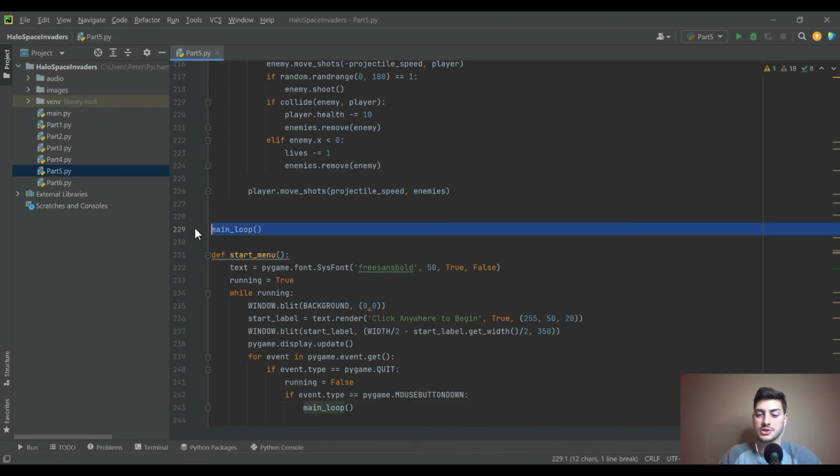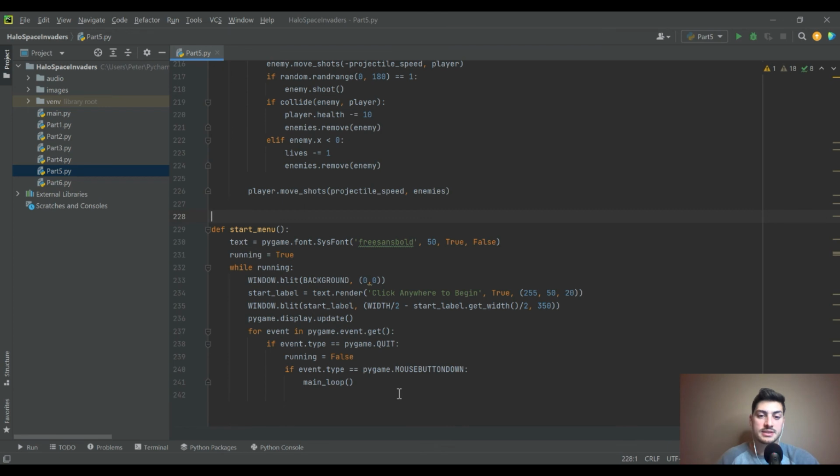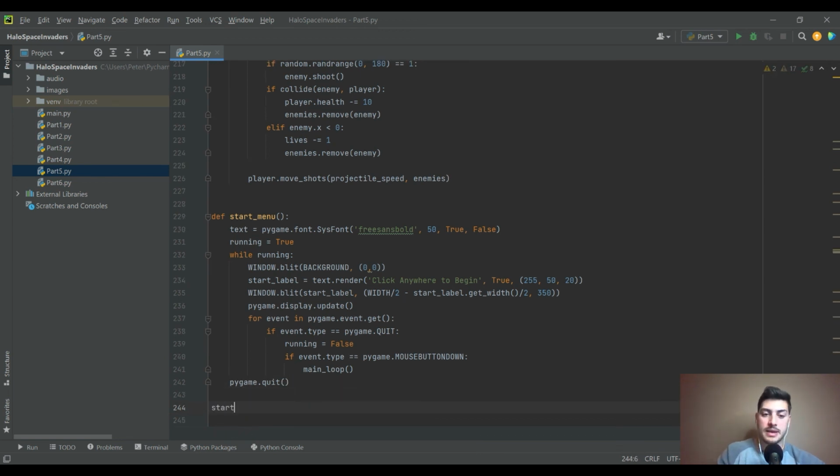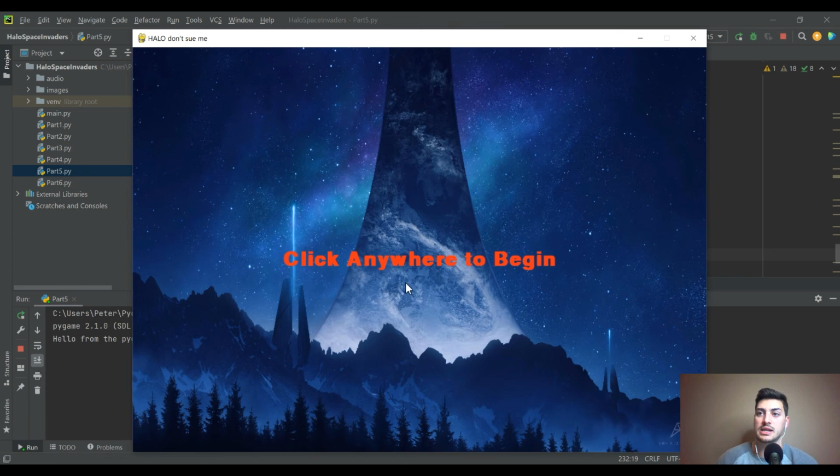So we're going to get rid of just calling that by default, and back here you want to throw down just one level in pygame.quit. That'll help you not have an infinite loop. And then instead of calling the main loop at the root level, we're going to call start menu at the root level. And so this should give us a menu that's going to say click anywhere to begin when the game loads in. Perfect. And then if I click this, I'm hoping the game is going to start.